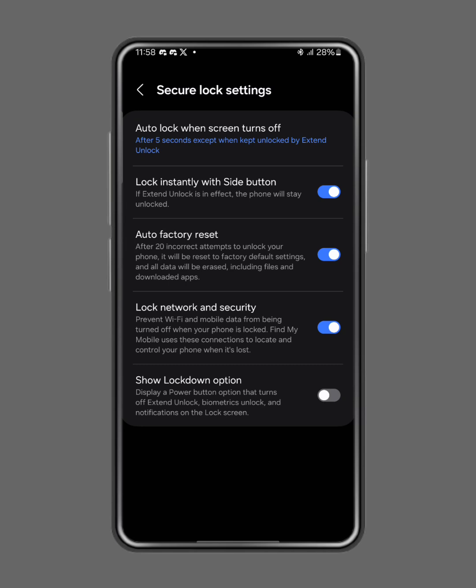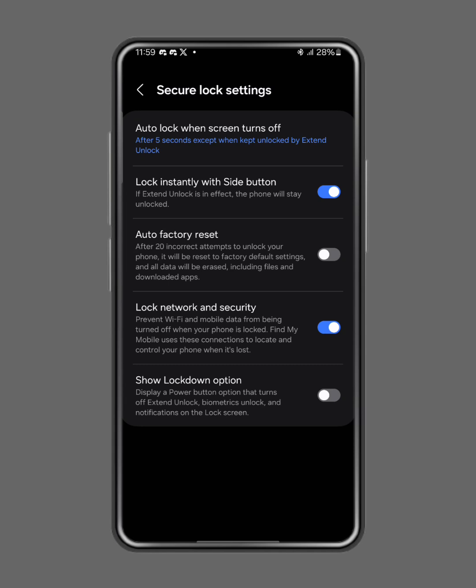And sometimes maybe your children will be playing with your phone, or trying to unlock your phone behind your back. Once their attempts exceed 20 times, your phone will be automatically erased. And to stop this misfortune, what you need to do is turn off this setting. As you can see, I have turned this particular setting off now.